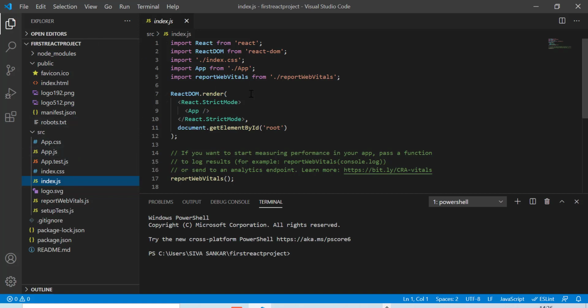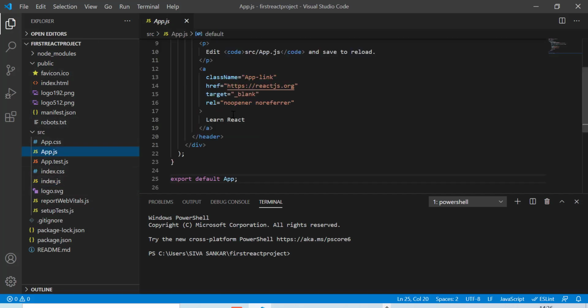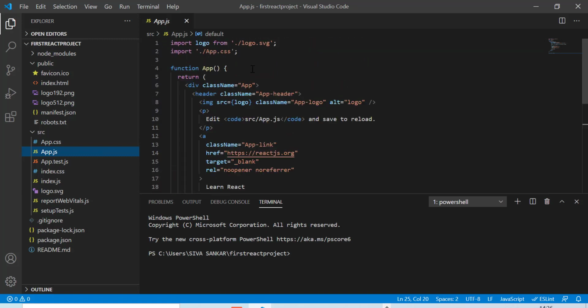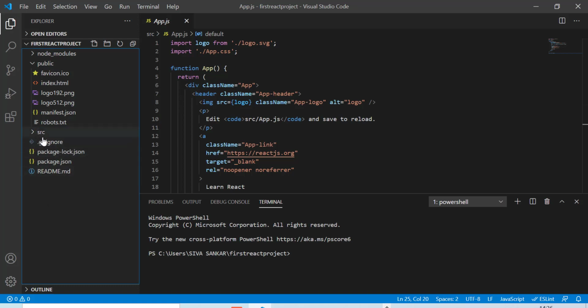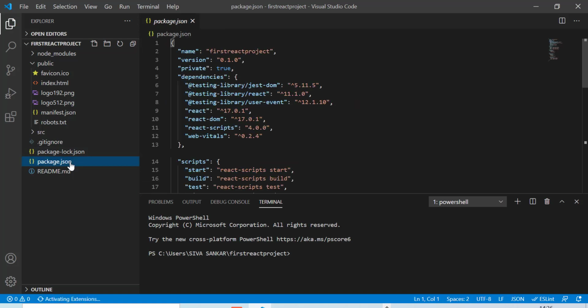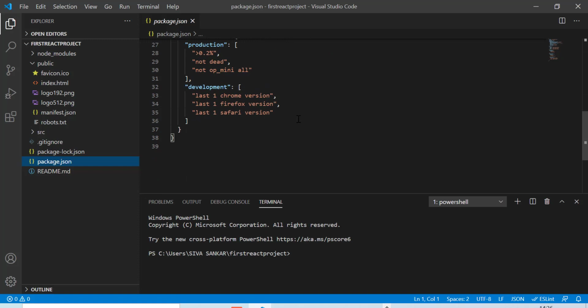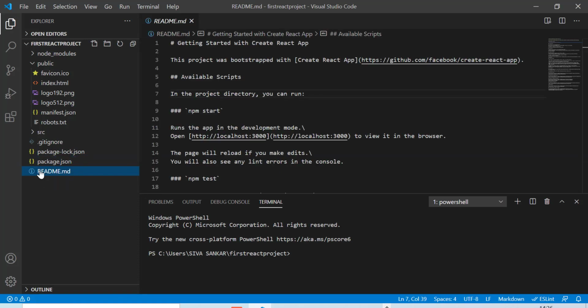I will explain this code and all these things in our next video, but just see what files are present in our React project. Under App.js, here we will write our code. This is the code that is already present in this project. Next, after src, we have the .gitignore file. It contains the files that you have to ignore before pushing to git. And we have package-lock.json and package.json. Package.json contains all the dependencies and also gives information about the whole project. And README file, just a file to read.